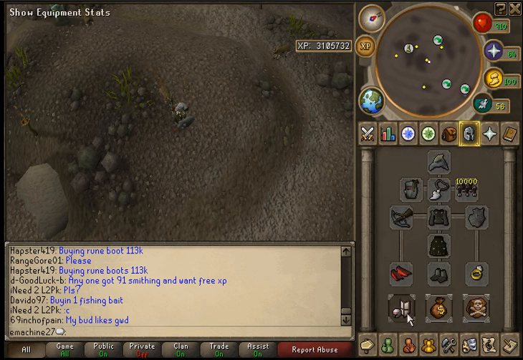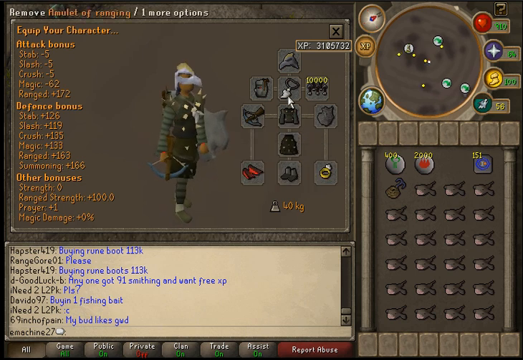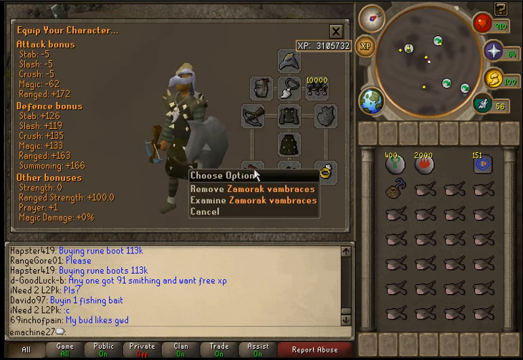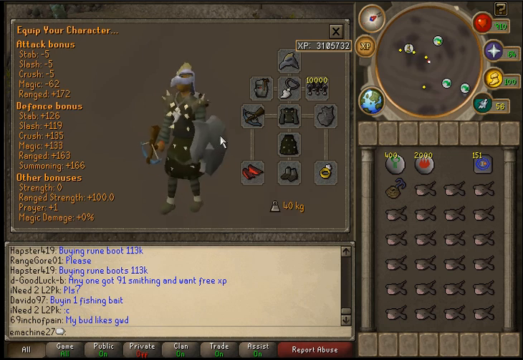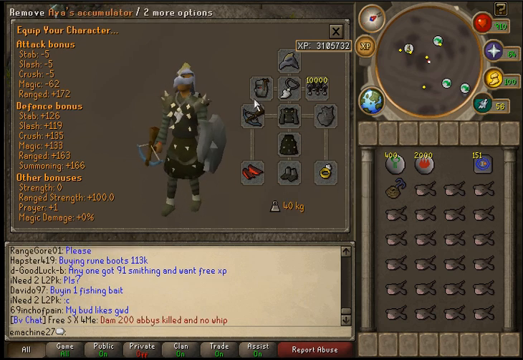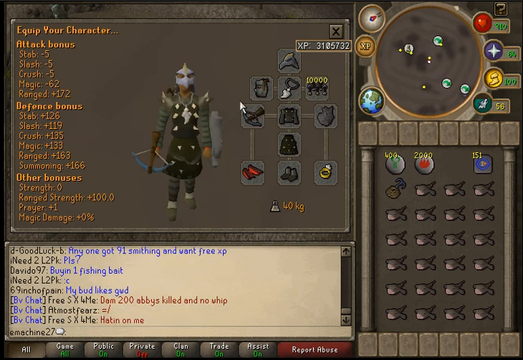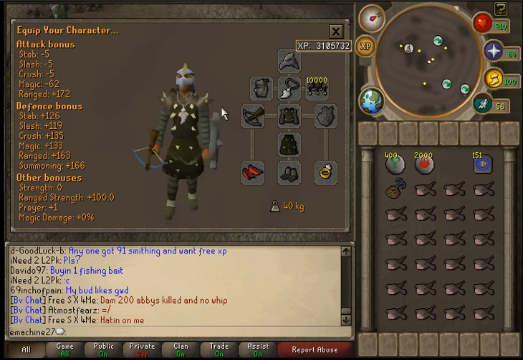Alright, the type of armor and gear I use is Karil's top, Karil's skirt bottom, Armadyl helmet, amulet of ranging, snakeskin boots, Zamorak vambraces. You need an armor and a Zamorak item so they don't attack you once you're in the little lair. Rune crossbow, granite shield, ring of life, just in case I don't pay attention and I get smacked. And I have an accumulator, just to pick up my bolts those rare times that it actually does. And of course, I bring 10k broad bolts just in case.